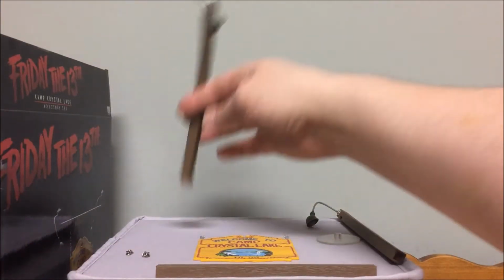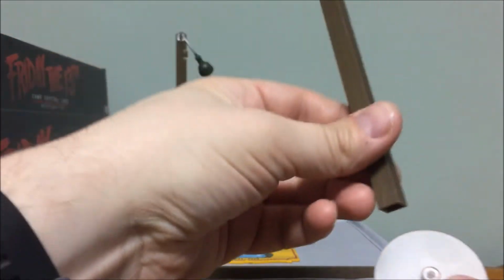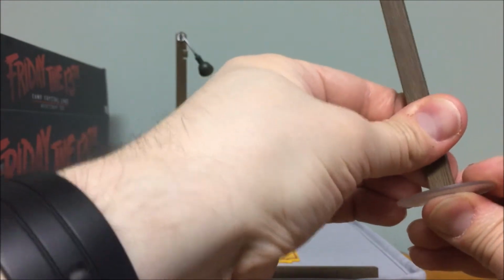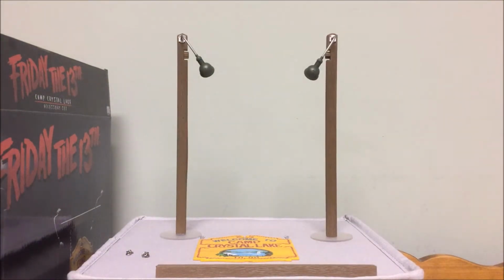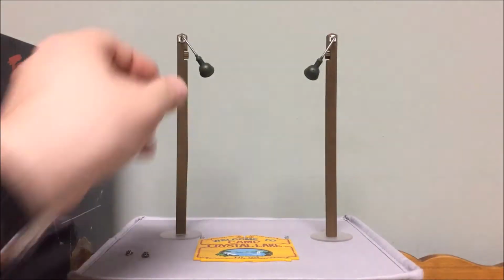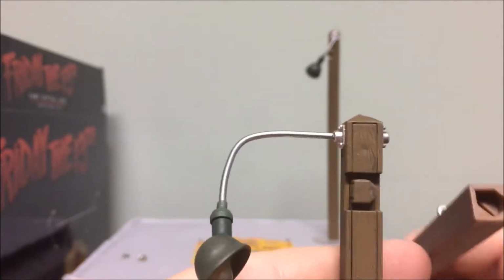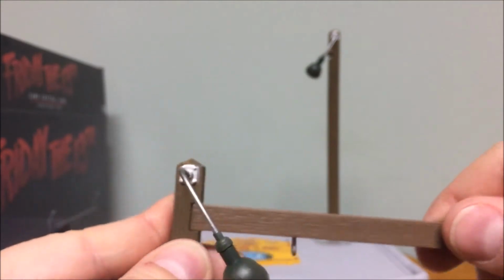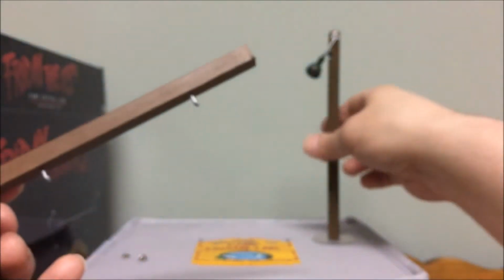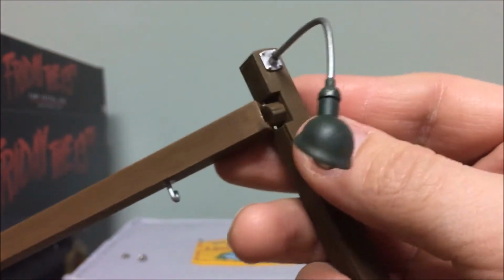So the first thing you're going to do is just peg in the clear stand on the bottom, and there's really no right or wrong way to do it. You just peg it in. It's not like a custom shape or anything. It's just a regular peg. So you got the 2 pieces that are standing here, and then if you look at the part here, there's actually different sizes or different shapes. So you want to go ahead and match those up and just put that in there like so. And then you'll do the same thing on the other side.